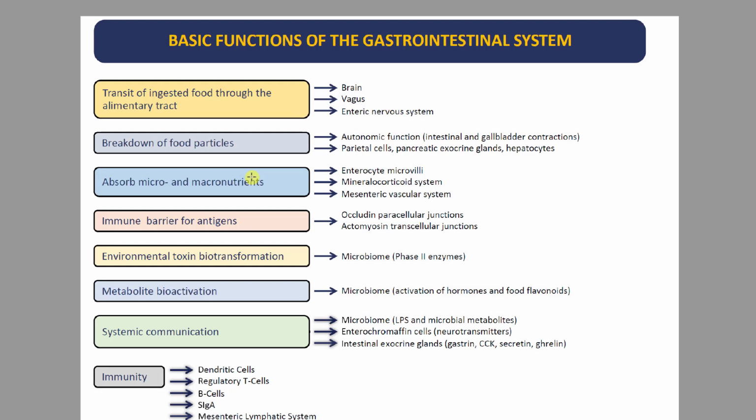Basically, it begins with the transit of ingested food. So basically from your mouth, right? And before even eating food, our brain plays a major role in digestion, because you think about food, that should signal the production of saliva. It should signal the production of digestive enzymes. This has to do with something called the vagus nerve. So from your brain, the vagus nerve, and then the nerves that connect into your nervous system, which are known as the enteric nervous system.